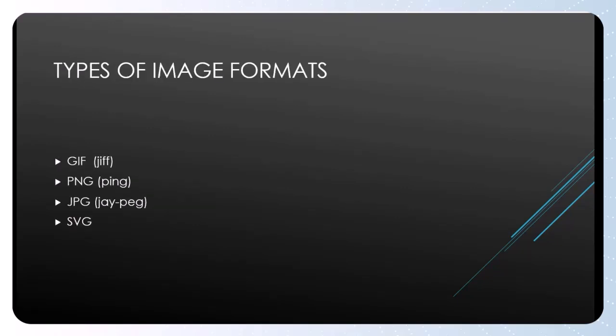Images: there are different formats and they can be used for different needs based on what you're using it for, what the picture is, what type of picture it is, and what it's being used for. You may need to convert it to a different format for the best performance. So there's GIF, PNG, JPEG, and SVG.